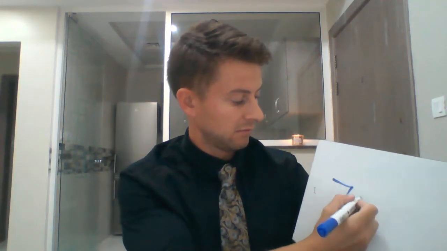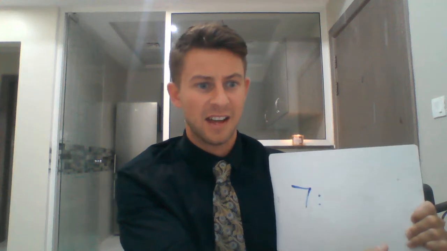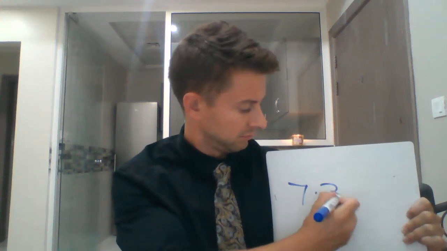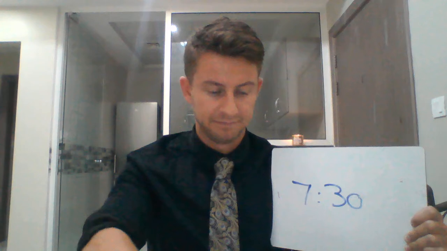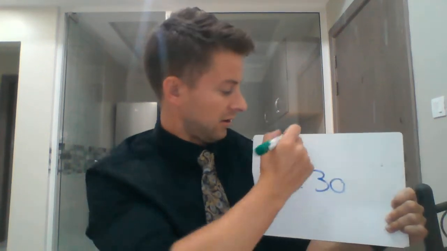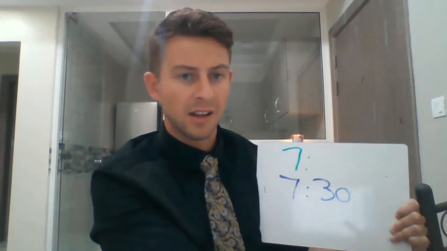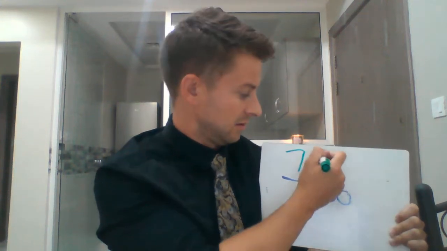So the second part of the lesson is asking you to write these times in hours and minutes. It doesn't state if it's afternoon or morning. So I'm going to do some examples. It says, what is 7:30? Well, it's 7. And what's half of 60? Because that's an hour. Lovely. 7 o'clock. So we've got 7 hours, and o'clock means no minutes.